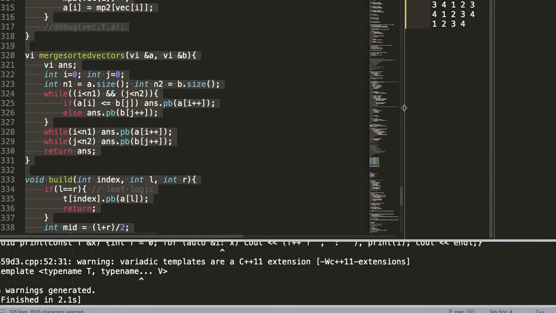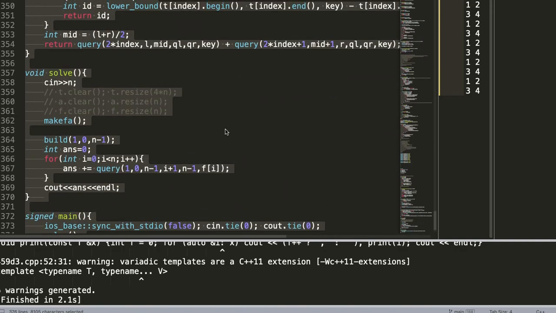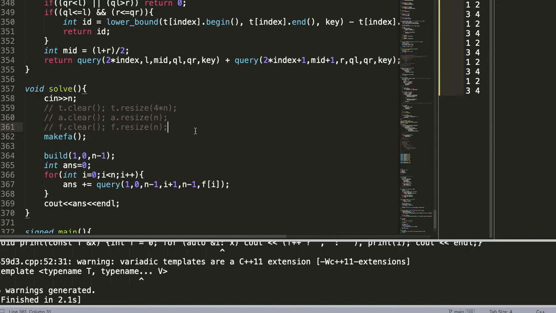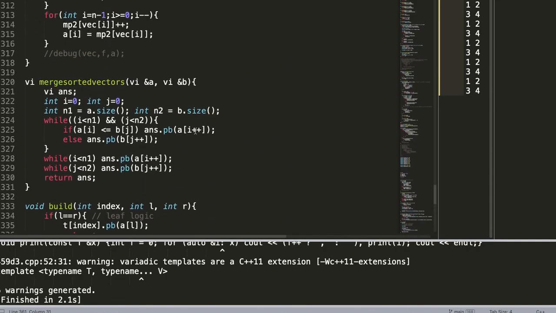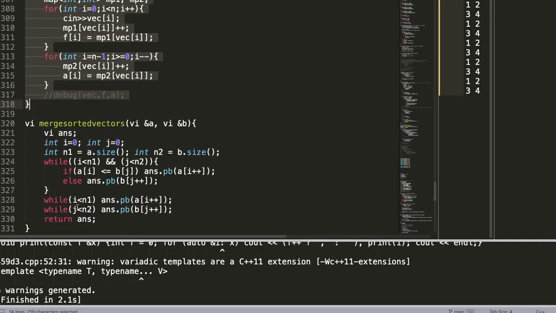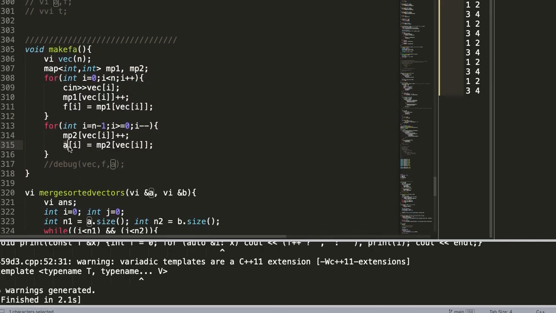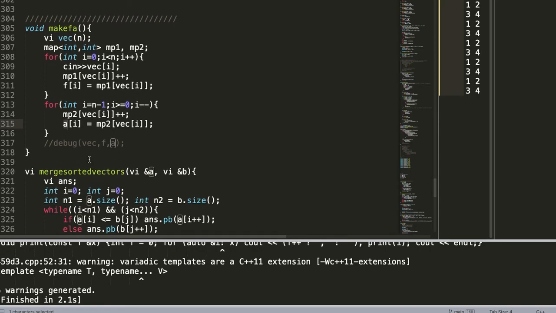Moving on to the code, merge sort tree gave me a memory limit exceeded. The code is straightforward - making the f1 f2 which we talked about. Here f is f1, a is f2, and I've called it a because I want to build the segment tree based on a.